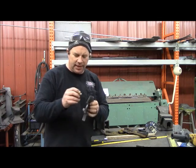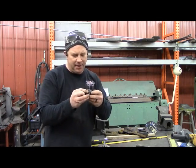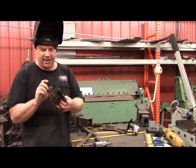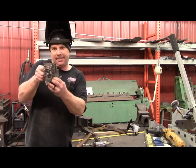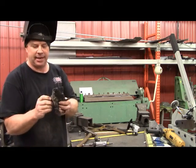But so yeah, cut this off, press this in there, put that back in place, clamp all that down nice and tight, weld that back on there, and this thing will be good as new. There it is, new bushing installed. Look how good that works now. That is sweet. So let's put this baby back in there.